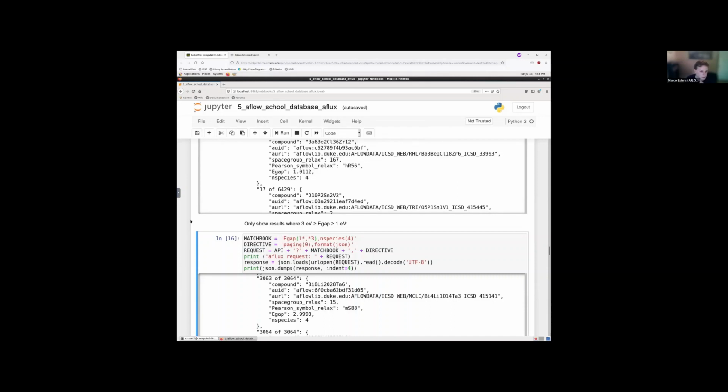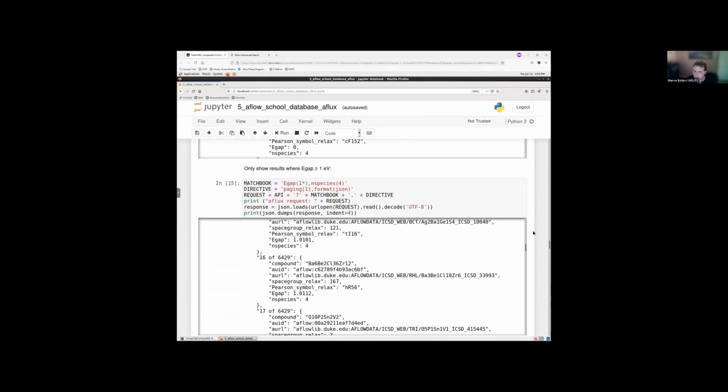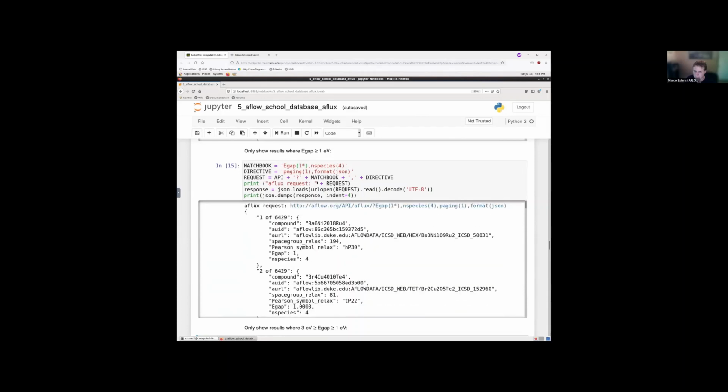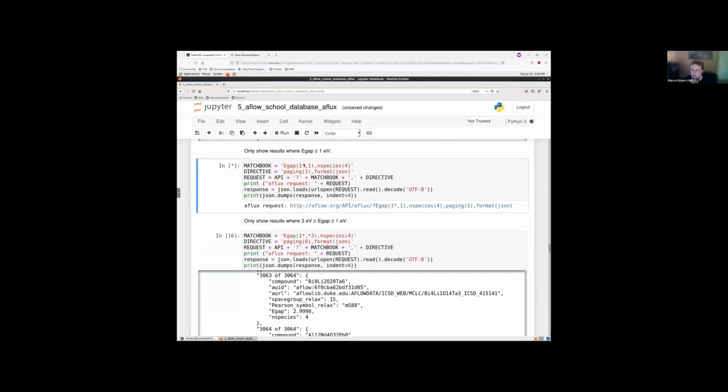Okay, the question is: star means greater than or equal to, or the other way around, so how would we do smaller than? Would 1 star and not 1 work? We can give that a try. Let's see. I'm actually not sure. I don't think we have this particular syntax implemented.